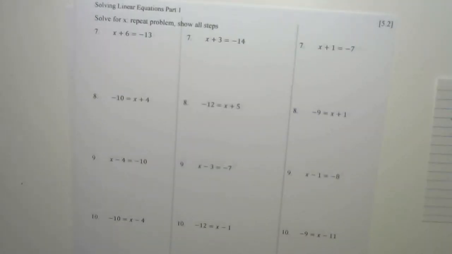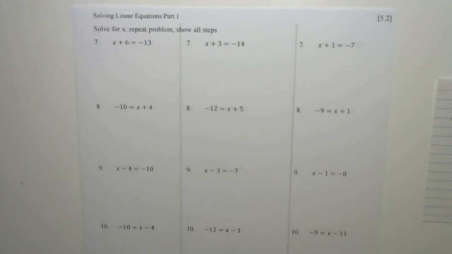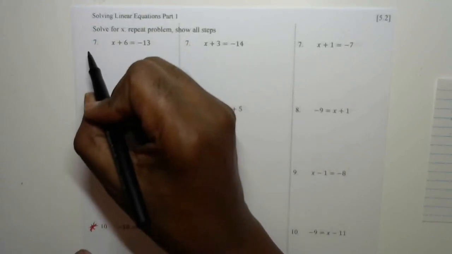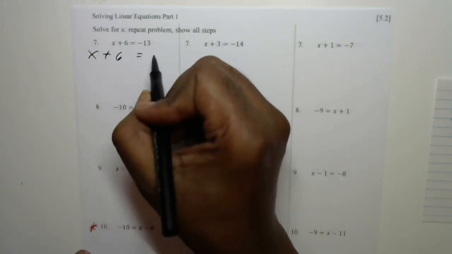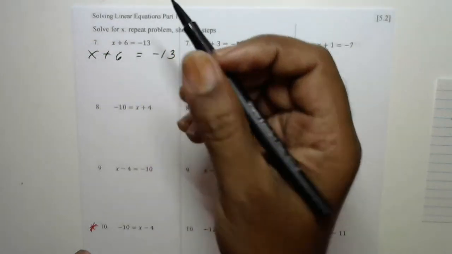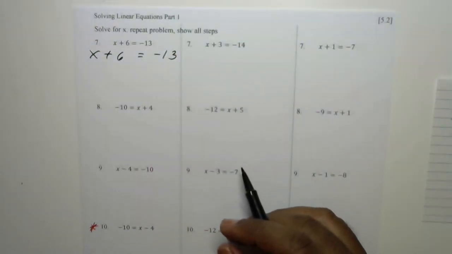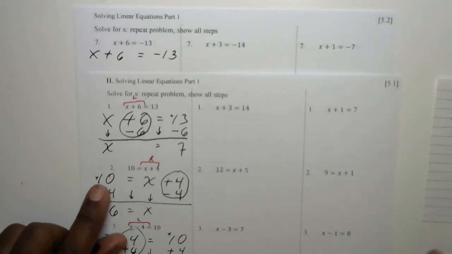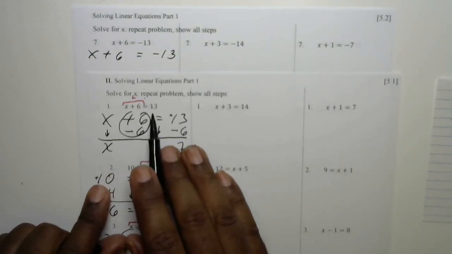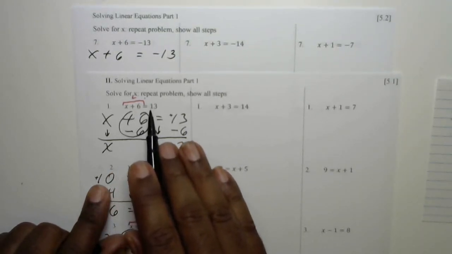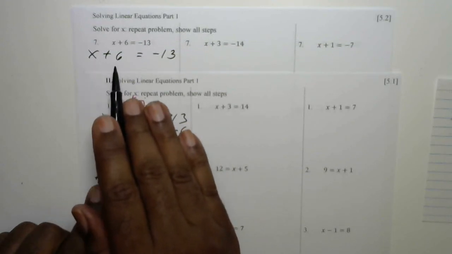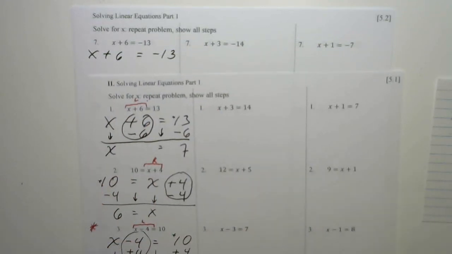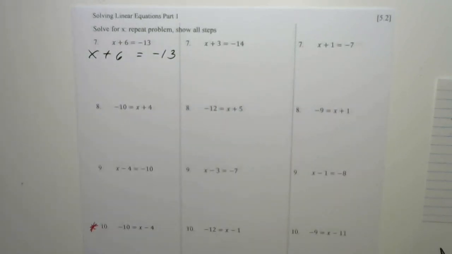Okay. Next, number 7. And let's put a little star on number 10 so I'm going to lift the problem up. Okay, so what number plus 6 is negative 13? Now this is a little tougher. The other problems were not that tough at the beginning. The question was, what plus 6 is 13? And the answer was 7 plus 6 is 13. This is a little different. What number plus 6 is negative 13? So this is a little hard to answer intuitively or by guessing.